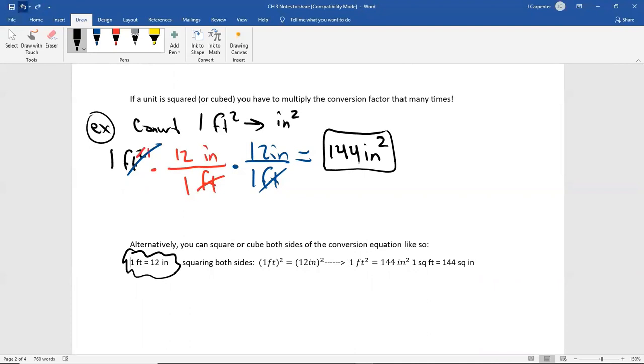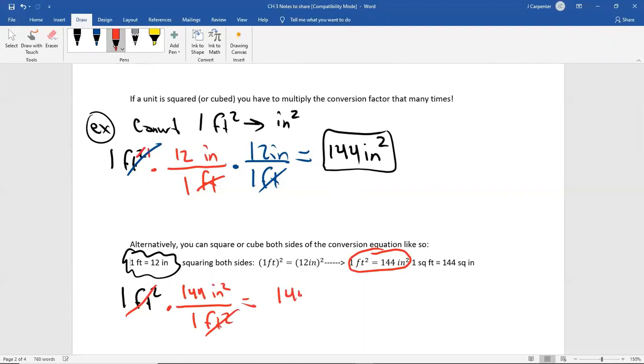So then I could go back to the previous example and say, all right, we had our original 1 square foot. We're going to multiply by. Now we'll use this as our multiplier. The feet squared are the old. So in the bottom goes the feet squared, which had 1. And the top is our 144 square inches. You will get the exact same cancellation, the exact same answer. It's just a more compact problem. Instead of doing 2 fraction multipliers, you're doing 1.